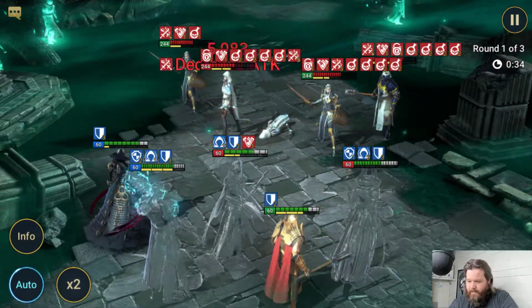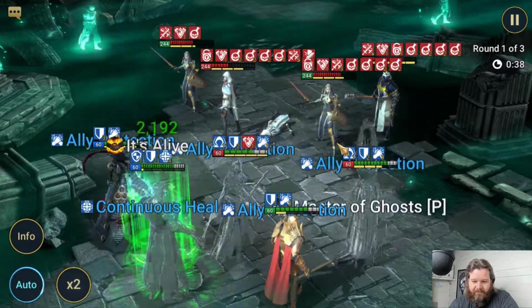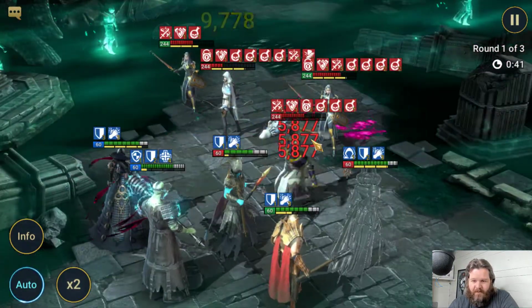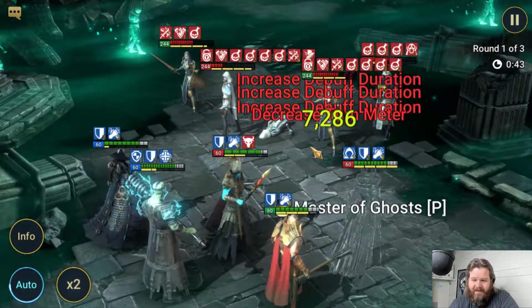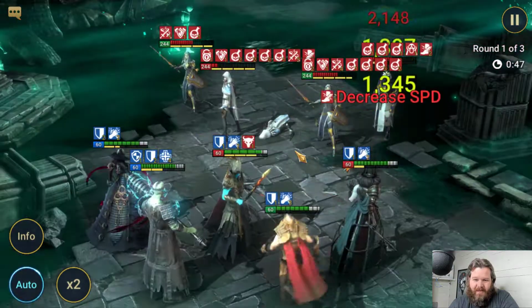Whoa. Uh-oh. Little corner pop there. Anyways, we got lots of poisons. I kind of like this team, except it's just a little squishy. That was the biggest issue I always had with it.